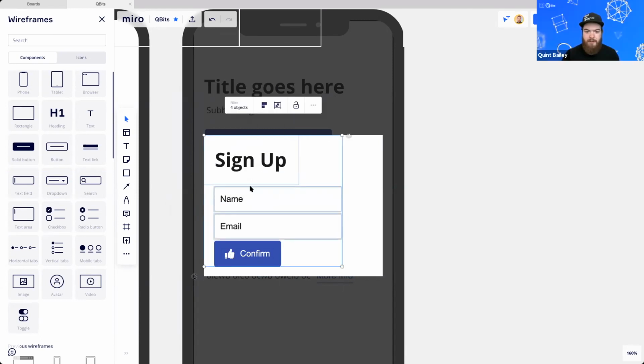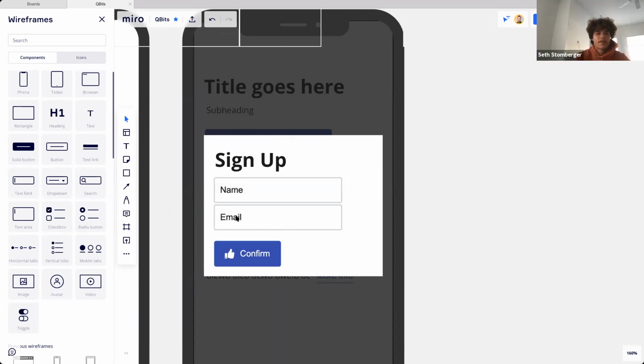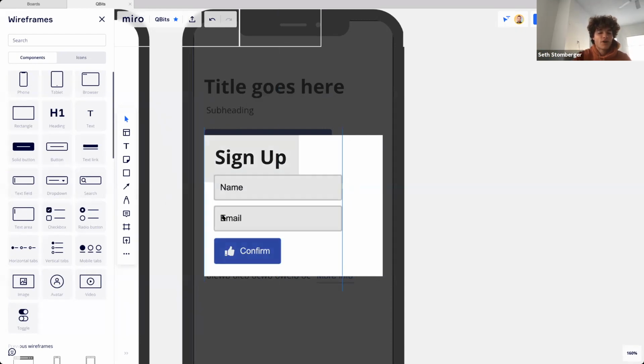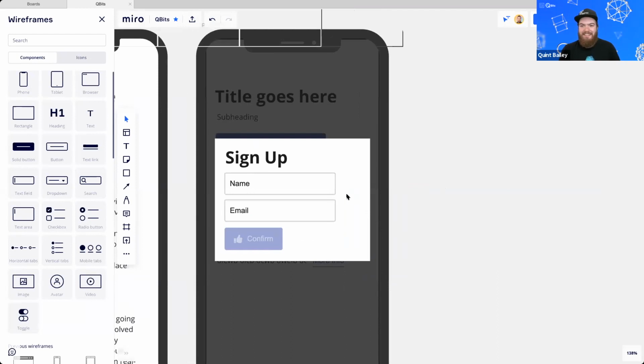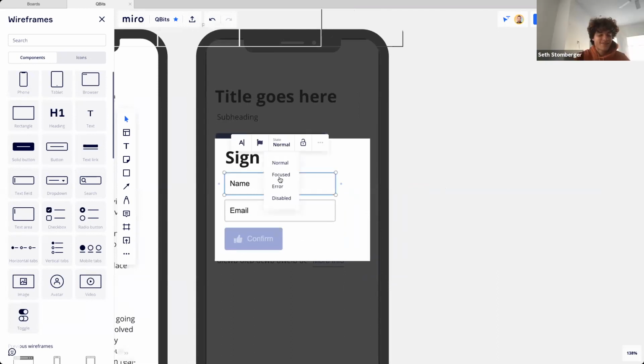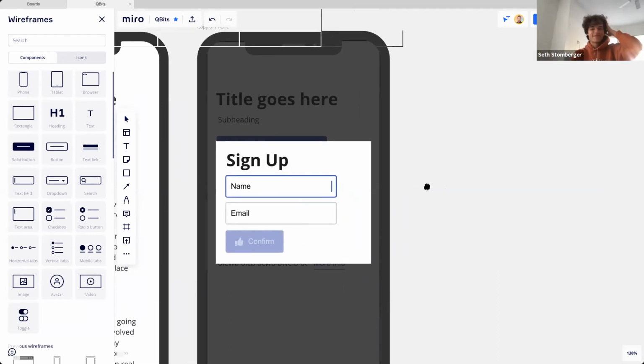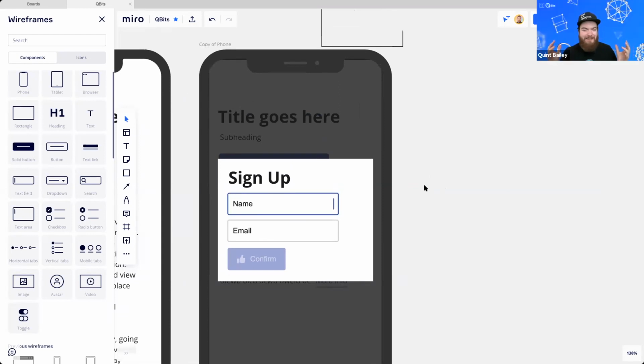Seth, are you listening to lo-fi music as we're doing lo-fi prototyping? I didn't realize that my mute was still on. This actually literally happened in my programming class, where I was listening to Lana Del Rey so loud, and it was going on for at least 10 minutes. Sorry about that, but maybe you like the vibe. But yes, I am listening. Yeah, lo-fi with lo-fi, I like it.